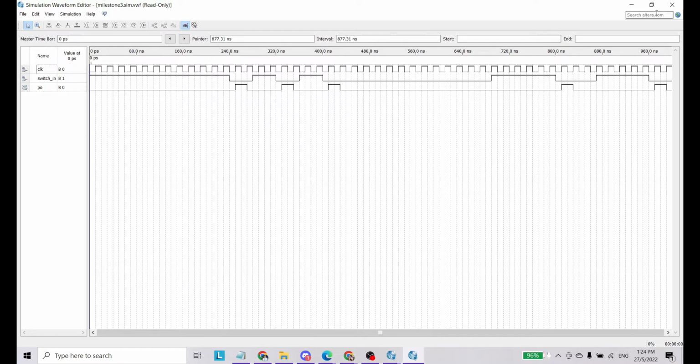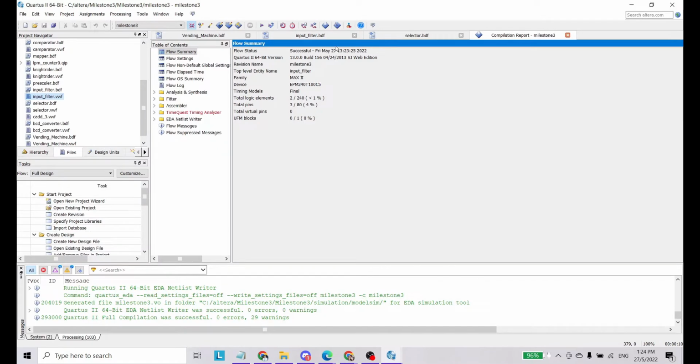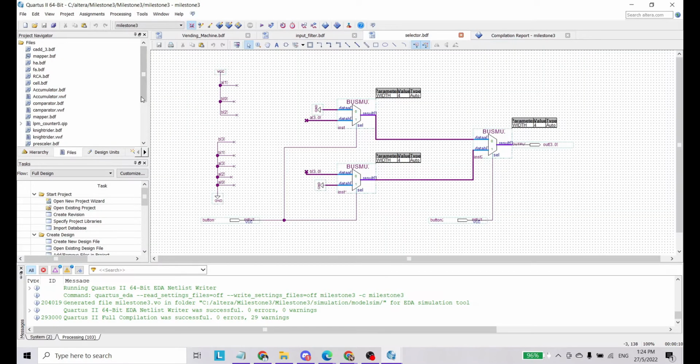Okay, now after we have done with this input filter, we'll go to the selector. The selector here uses a 4-bit bus multiplexer. So this is a 2-to-1 multiplexer but with 4 bits. Because we have 2 buttons, push button 1 will represent 2.